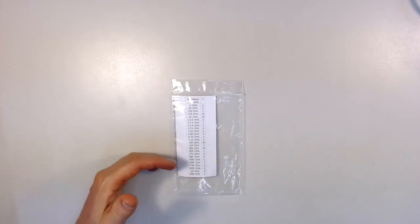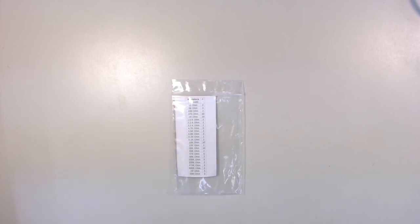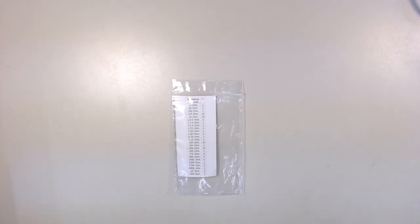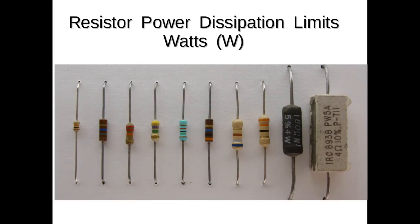And actually I wanted to include in the kit a nice assortment of resistance values that are typically used for experiments. So there's even some here that you'll find useful later in your kit. And there's a picture of some more resistors of various sizes. The ones in our kit are called 1/4 watt resistors. That means that they can handle 1/4 watt of heat safely. If they get a great deal more than that, they overheat and burn up. So that's called the wattage.